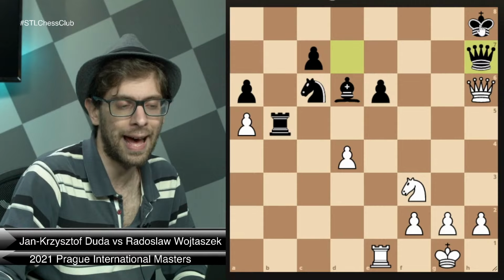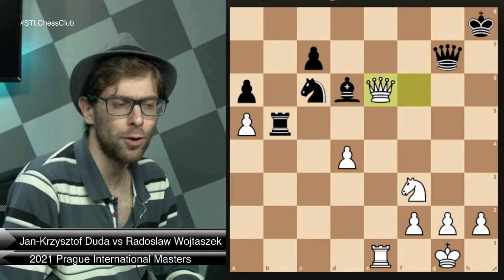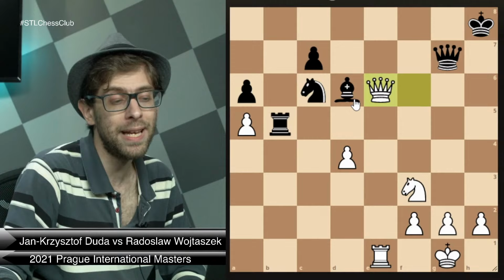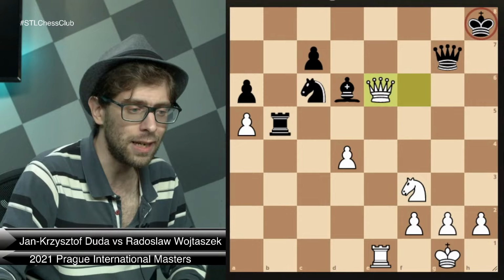Queen f6, queen g7, queen takes e6. And just by a pure material count, you can tell that actually white is making big headway. He has three pawns for the piece, plus this king is ultra exposed on the h8 square, and it does not seem like it's going to survive the attack. And indeed, Wojtaszek cracks under pressure. Goes knight takes d4.